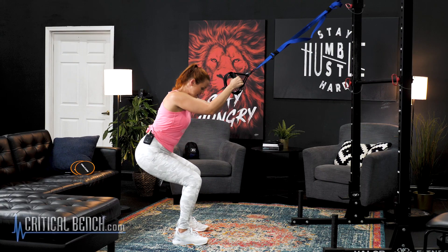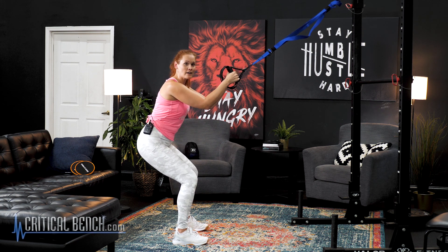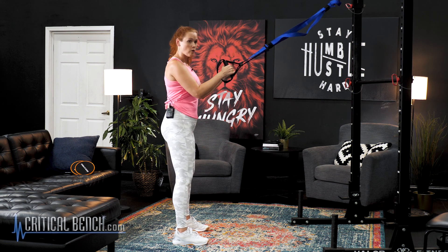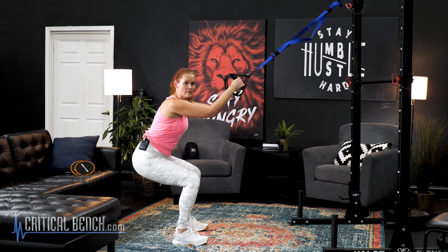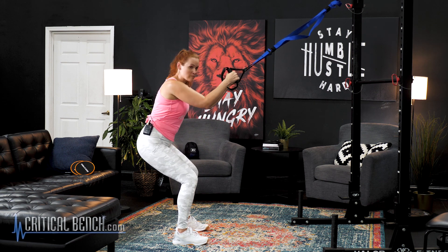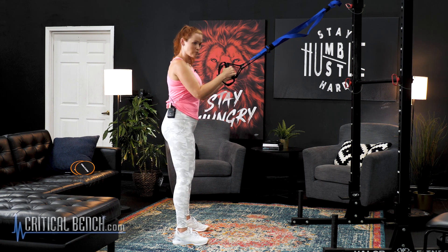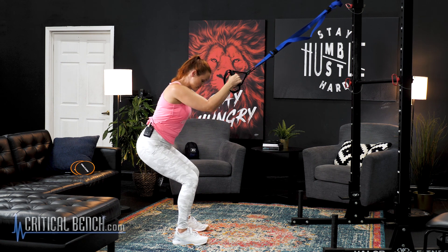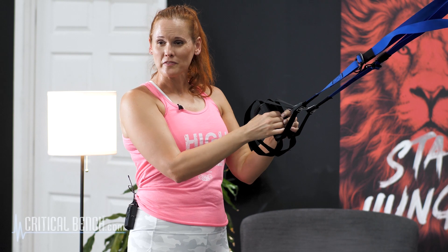So you're just going to sit back and come up. You can go as low as you need to. If you start to notice some pain, that's okay — just take it to a quarter squat or a half squat. Just getting some movement in those knees, even if it's a smaller movement, is going to go a long way in helping you overcome some of that pain and move pain-free. Start with about 10 reps of each of these exercises until you get more comfortable, then you can add 12 to 14 reps.